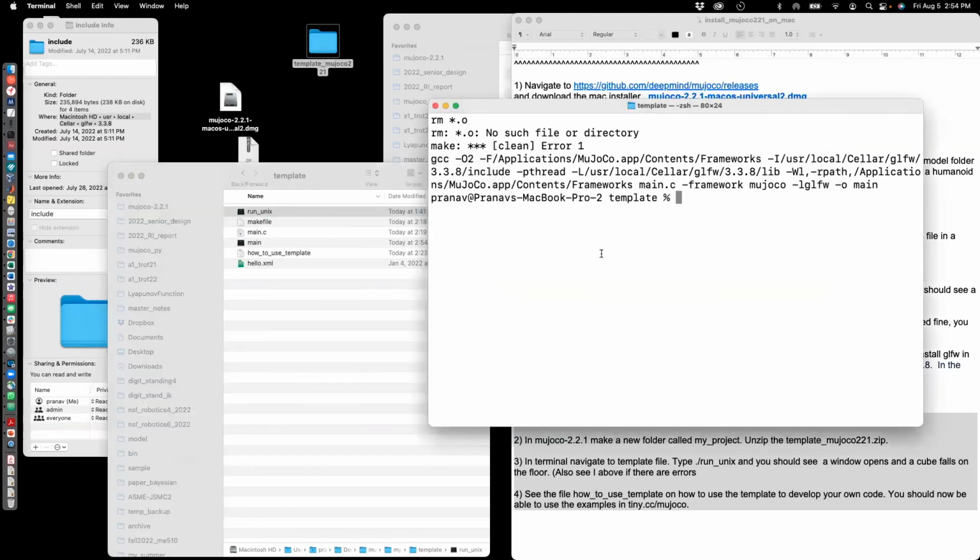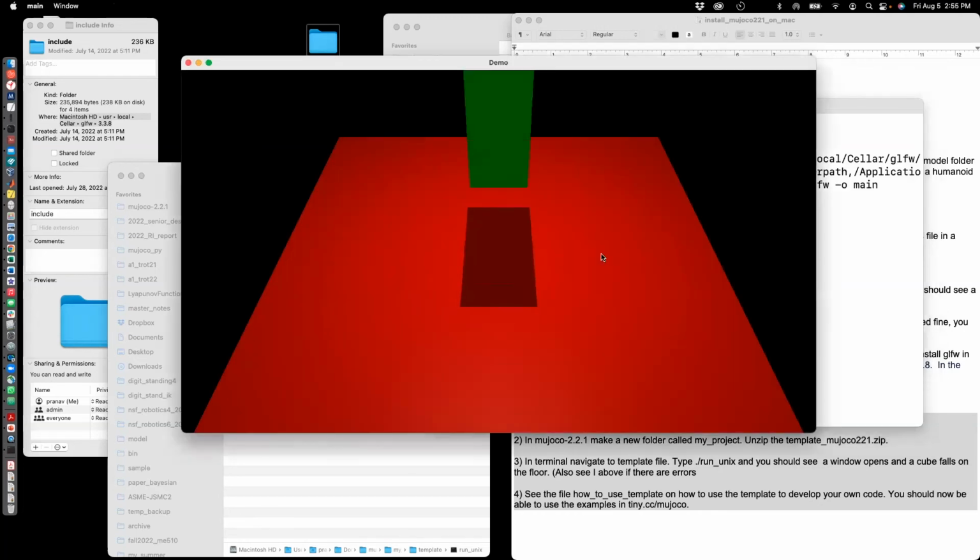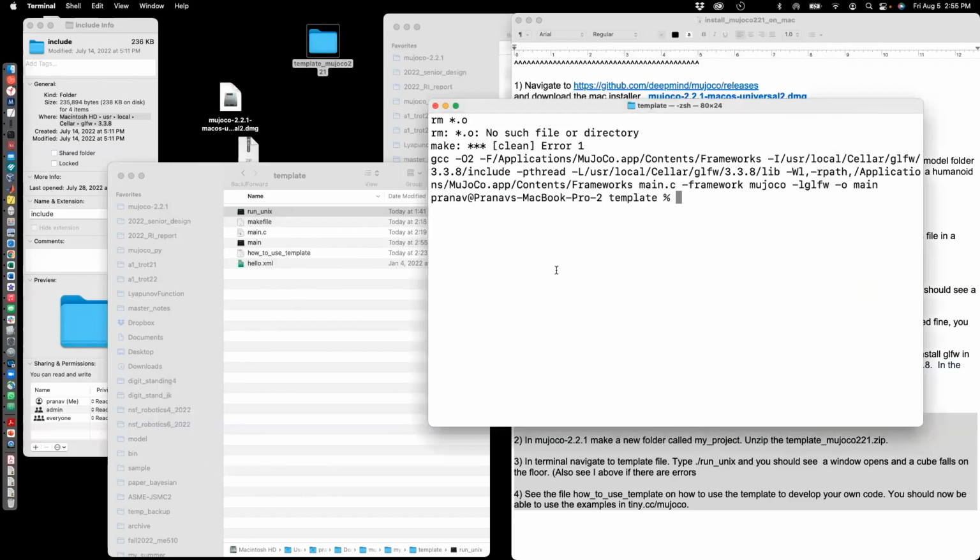Sometimes you might see that run Unix does not run. If you actually download this, then you just need to create an executable for run Unix. In that case, just do chmod +x run Unix, and then you should be able to run it. Okay, that's the shorter way.